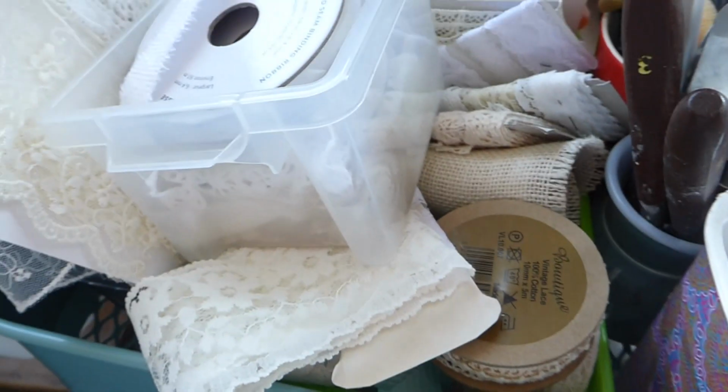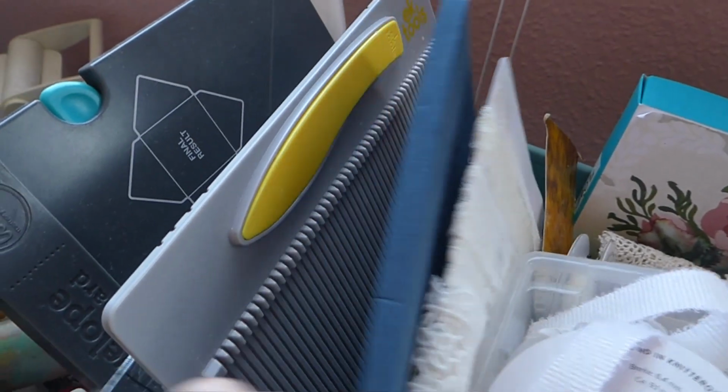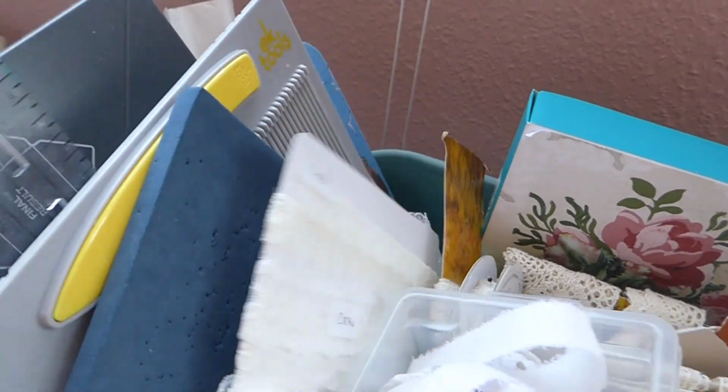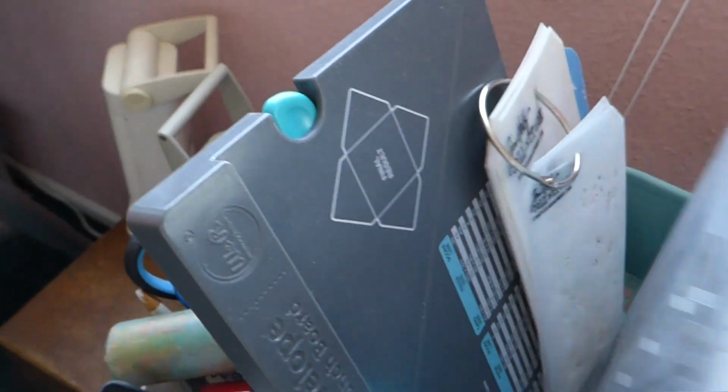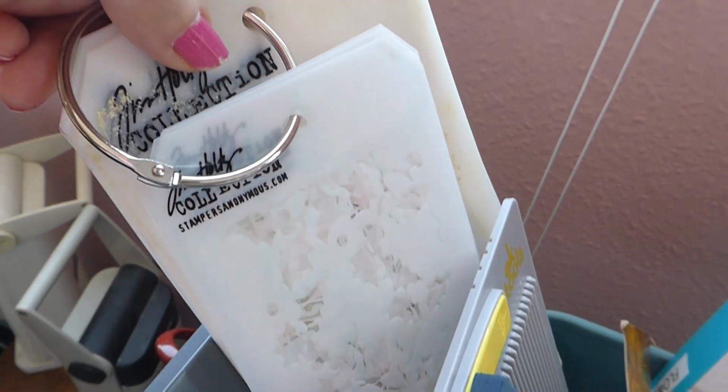So it started life in a basket, but it's beginning to overflow, especially now I've got these new ones. And then sort of propped up at the end, I've got foam pad, small scoreboard, my big dilution stamp pad, Tim Holtz stencils on a ring, my envelope board, and a, well, what do you call it, mouse pad, which is also foamy, so it's just like a backup foam pad.